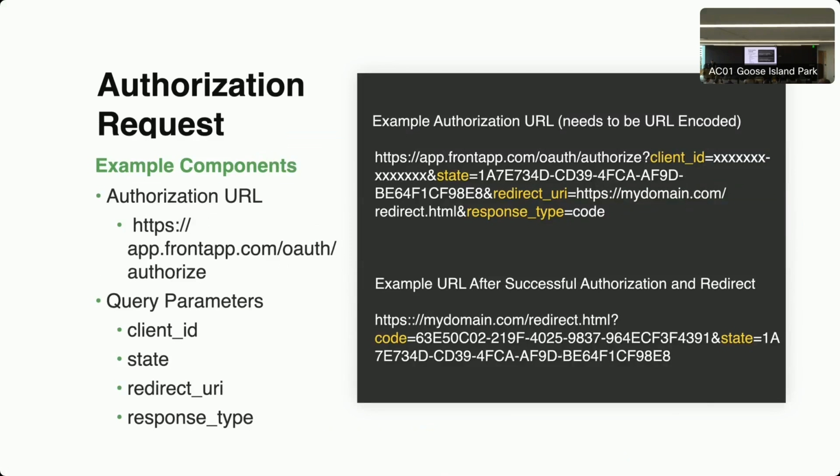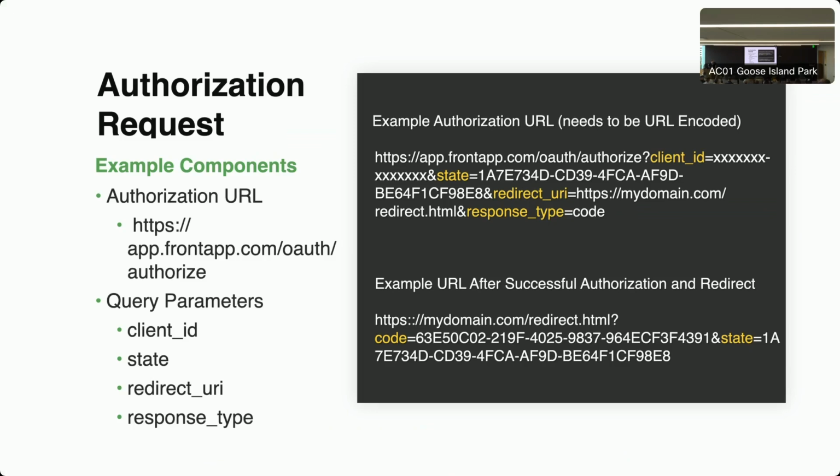So the basic components of the authorization request are going to be the authorization URL. And then we'll look at the docs here in a minute. You're going to be able to see what parameters they take. Each service is different, and then each workflow. There are different workflows in OAuth. There's user-based, and then there's kind of server or client-based. We're going to focus on the user-based workflows here. And then we'll look through the docs, and you'll be able to see what parameters they require.